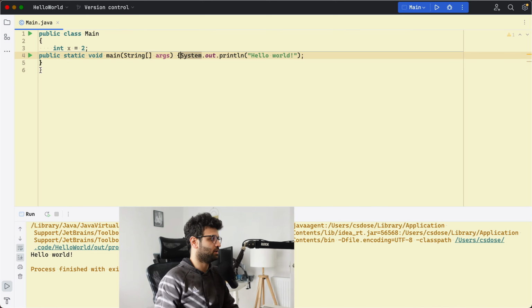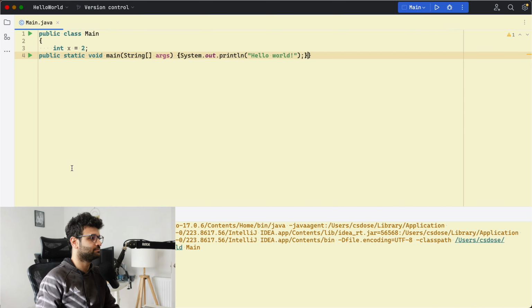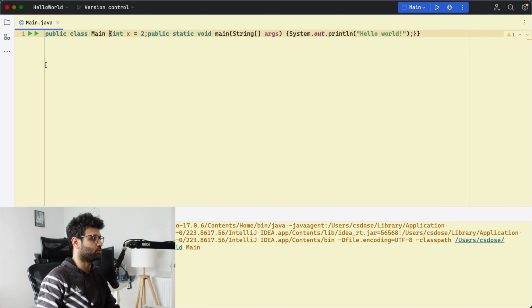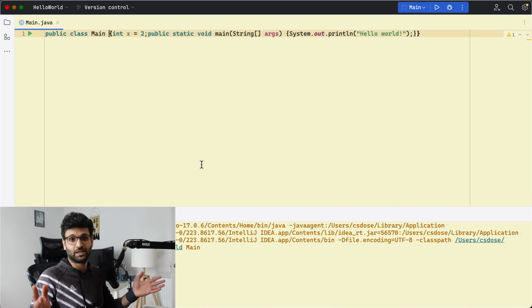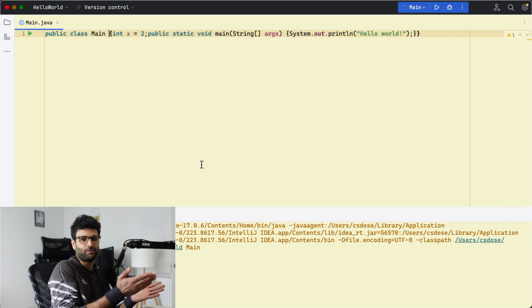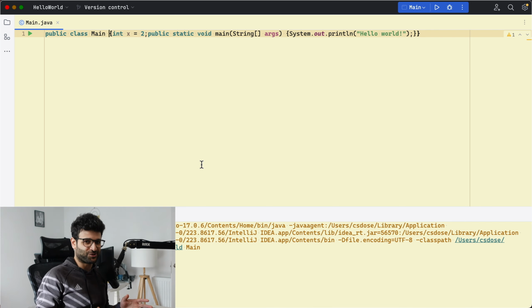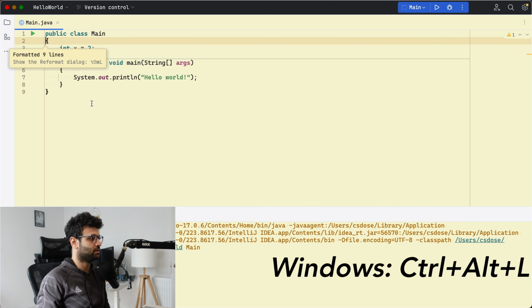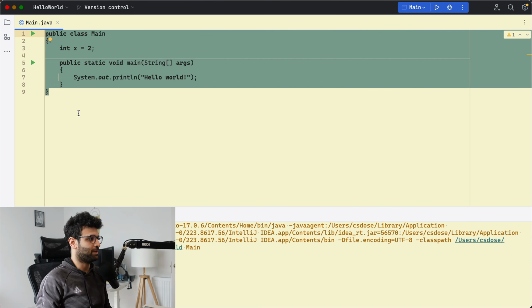And you can put them all on one line. And you can even put the whole program on one line and execute, and it's fine, no problems. Now, if you ask me, this is a terrible way of organizing your program. So what you can do, if you're on a Mac OS, you could use Command L and then run, and it will automatically reformat the file for you.